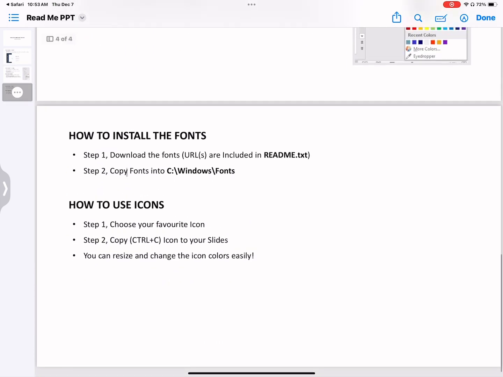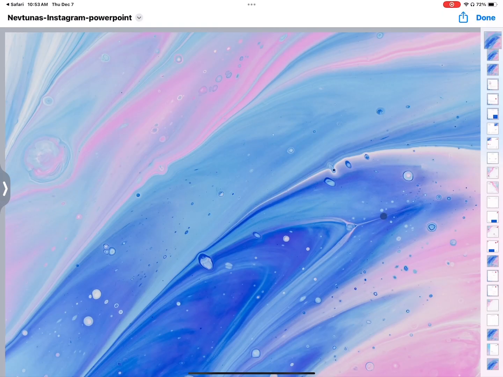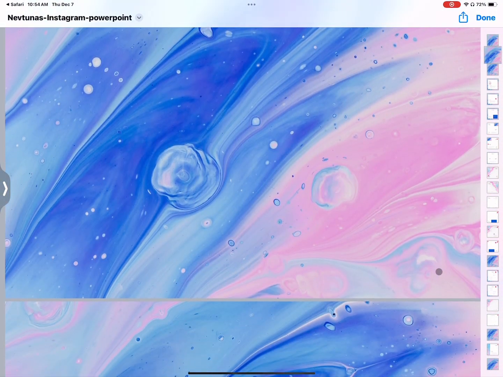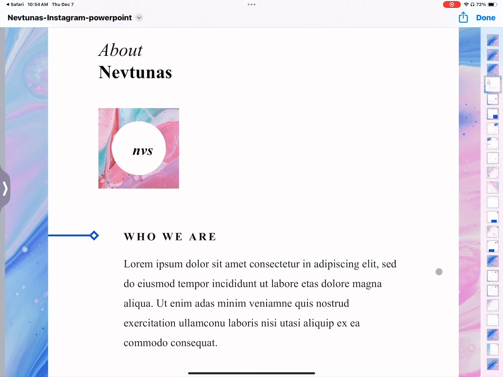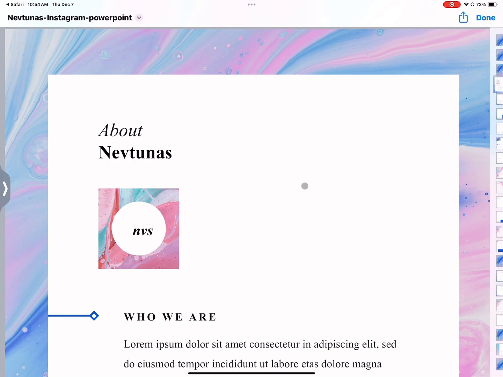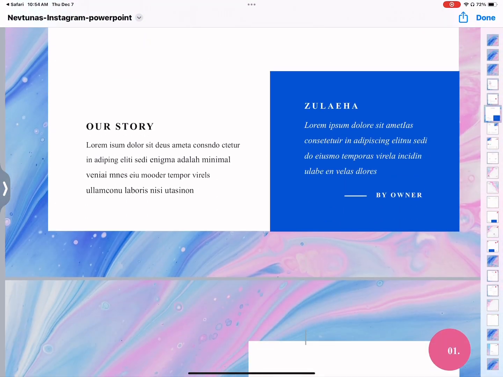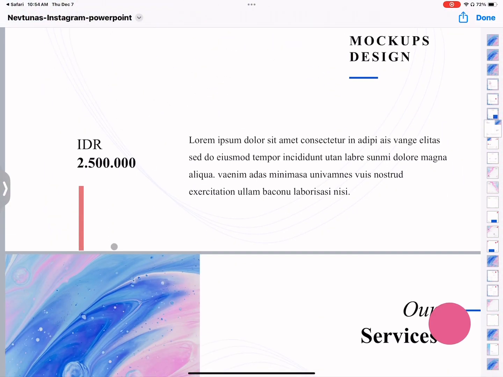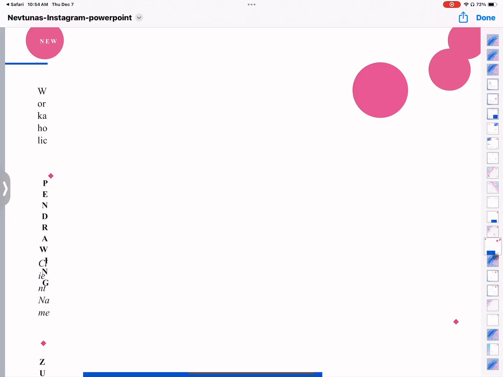PowerPoint, but before I show you that PowerPoint, it also comes with a README PowerPoint. So this just shows how you can make the best use of your template. I'm going to now click on the PowerPoint PDF so you can see a brief demonstration on what the theme is, on what the slides look like, and you can easily open this in your PowerPoint and then edit it. I'm just giving you a preview just so you know what you're getting from this template, for example. So you can easily add your own images and make this tailored to your brand or whatever you're looking for.